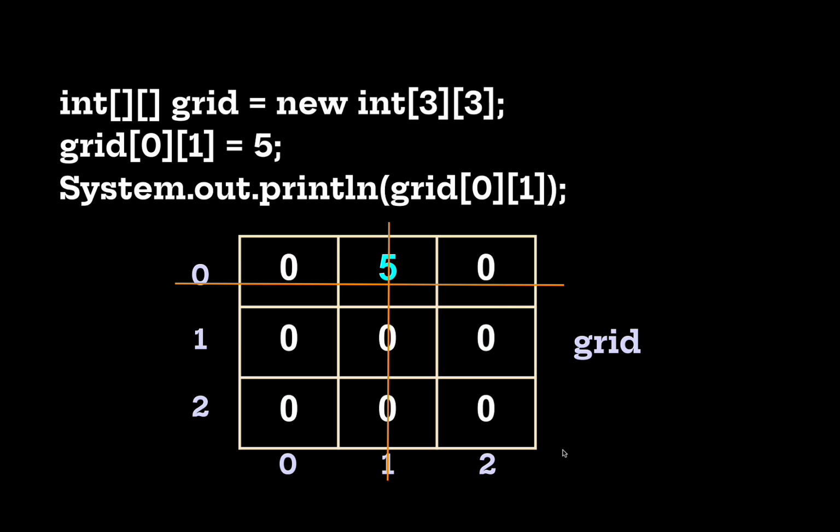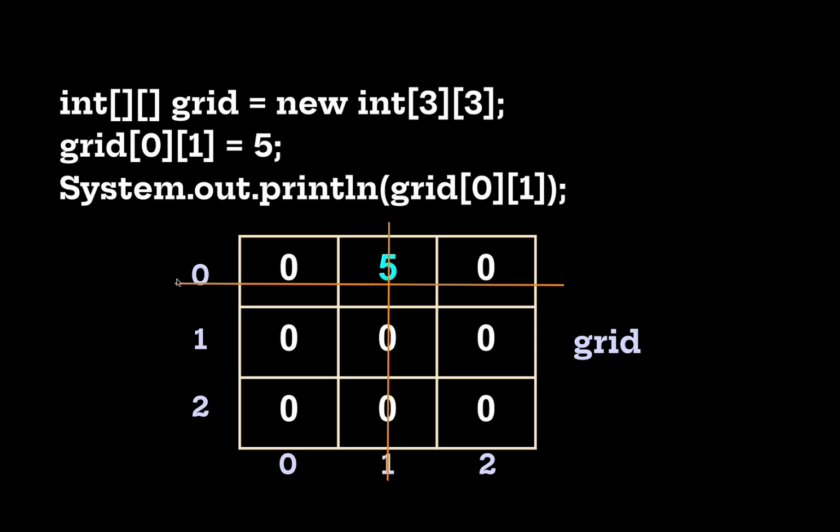And so let's say we have these lines of code. Int, of course, this is a 2D array. I don't need to stress that again. I believe by now you understand what this line does. But here, we're assigning 5 to this grid at this row index and at this column index. So the way to do this and the way to picture this is this. So look at this place.